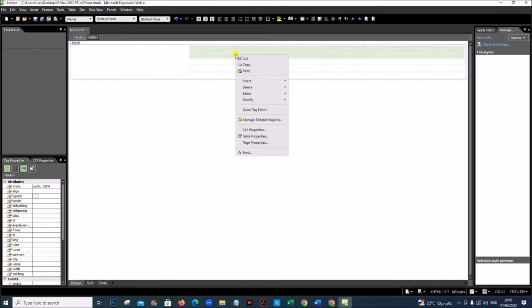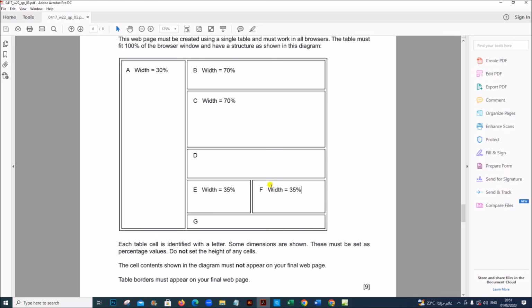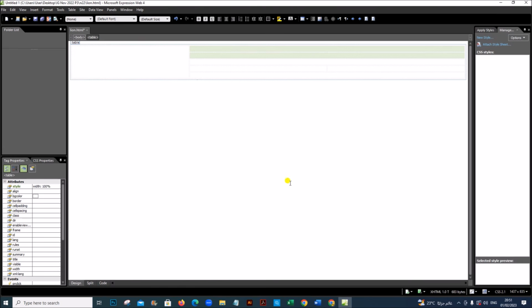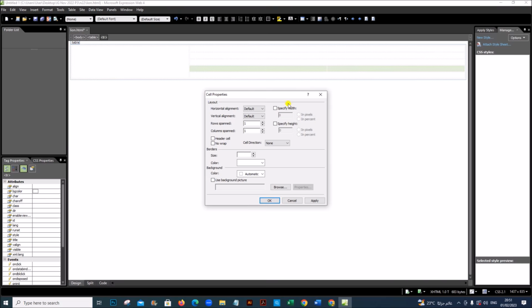Right click, cell properties, width is 70%. E and F are 35%. Width is 35%.